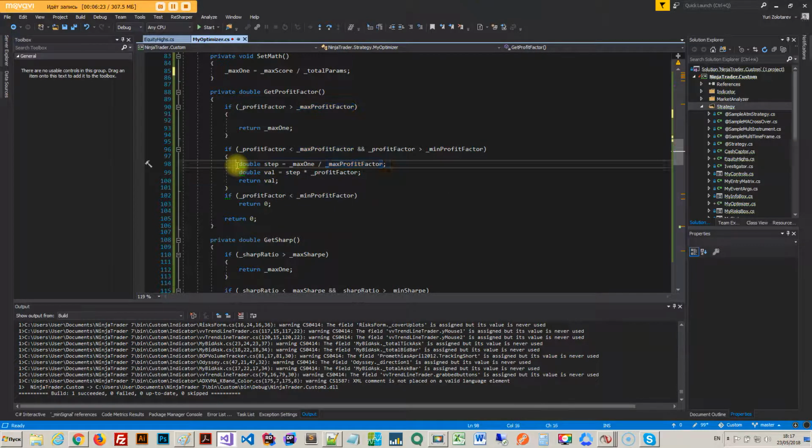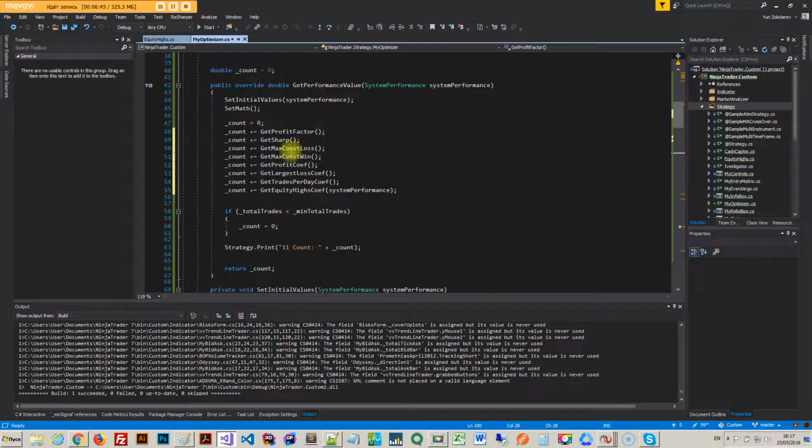I hope that made some sense. The point is that if I get something in between my min value and my max value, like 1.7, I would rate that somewhere around 6 or 5 or 4.5, doesn't matter. That's the whole concept behind every single coefficient.